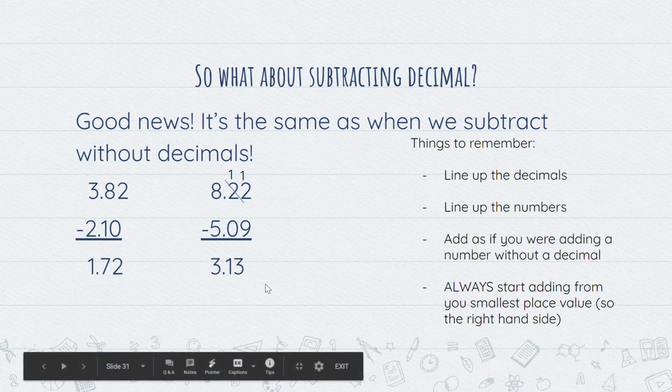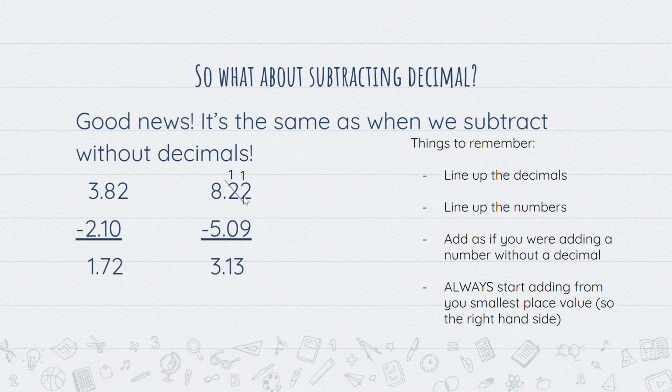Over on this side here, where we do have some borrowing involved, we start from our right hand side where we go 2 subtract 9. Doesn't work. You can't take 9 away from 2 because you only have 2 to begin with. So we have to go over here and borrow a tenth from the tenths place value, bring it over here to give this a value of 12. Then we go 12 subtract 9 gives us 3. Now because we borrowed 1 from over here, we only have 1 tenth left. So we'll go 1 subtract 0 gives us 1.